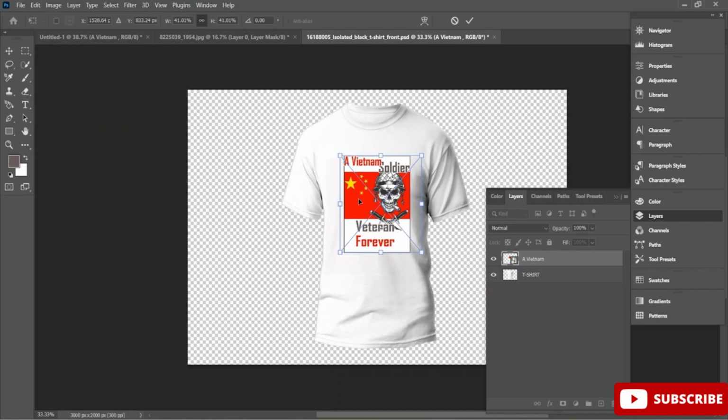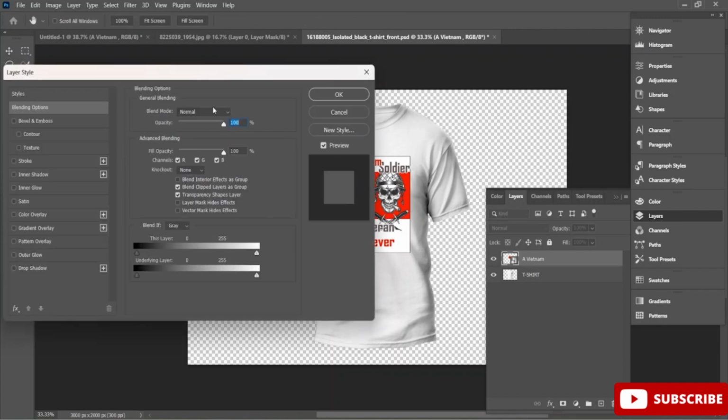But the next thing I'm going to do is change this layer, or keep it blended. So I'm going to right click on it and go to blending options. Let's try to blend it up. I'm going to decrease the opacity, and click on the fill option. You can do that, that's totally up to you. You can add in strokes too. You can add in a color effect or pattern, outer glow, drop shadow. That's totally up to you.